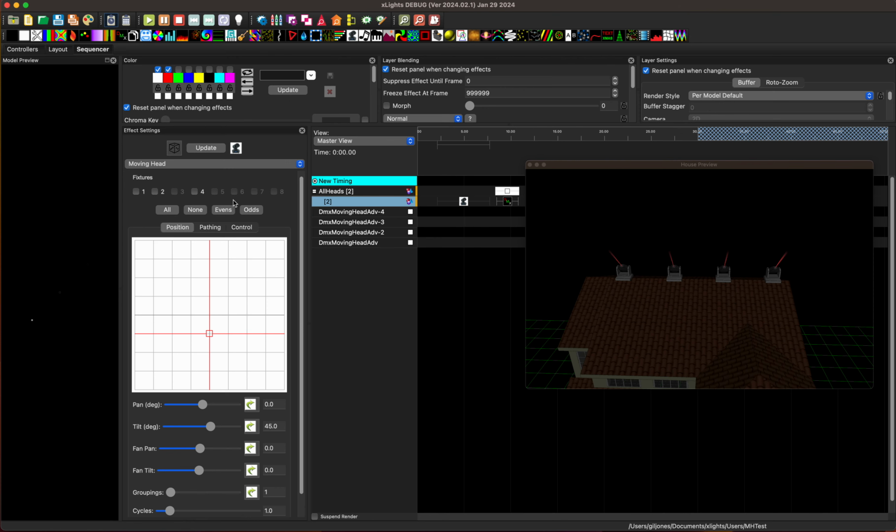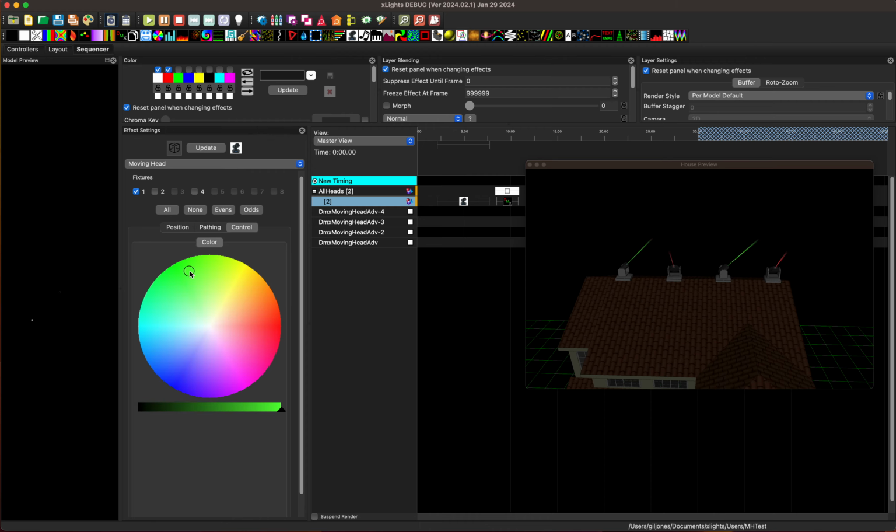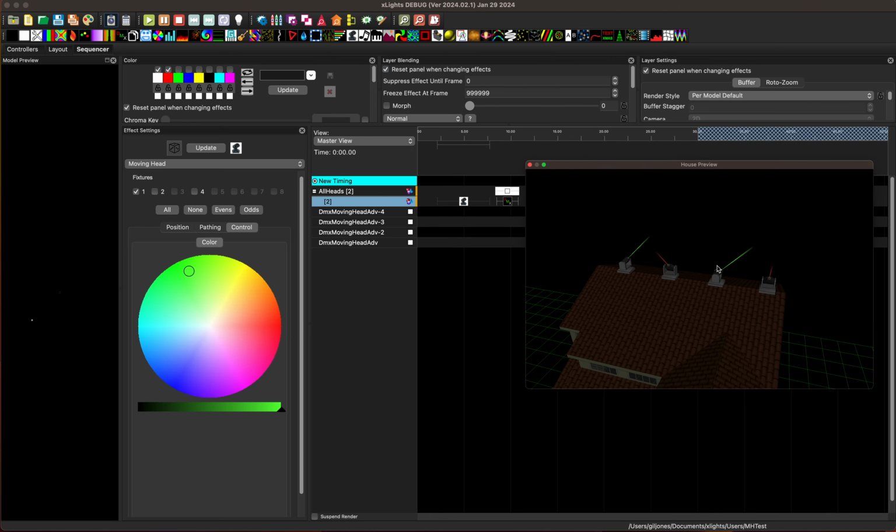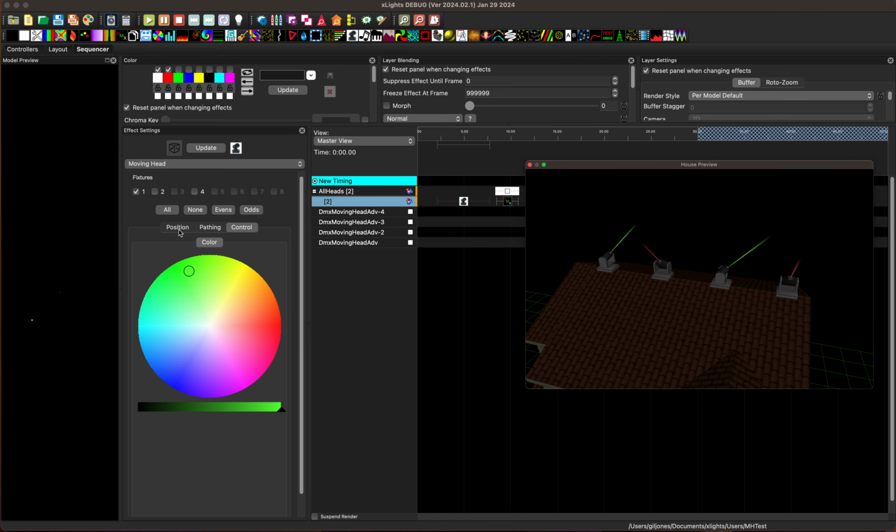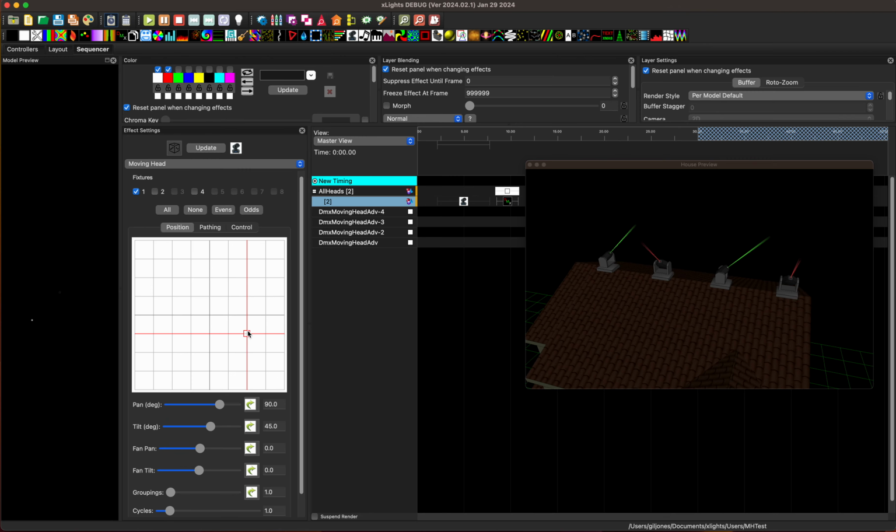So when I'm applying commands to 1 and telling 1 to move, let's make 1 green, you can see both those heads now do the same thing because the command is actually being given to the fixture position. And so xLights goes through and says, okay, which heads in that group are assigned to that fixture, and then assigns the command to that fixture position. So both those heads are going to copy each other.